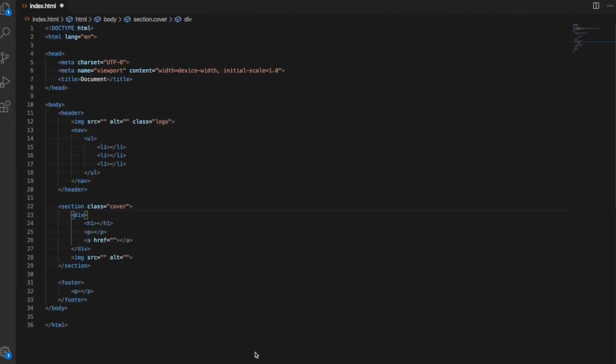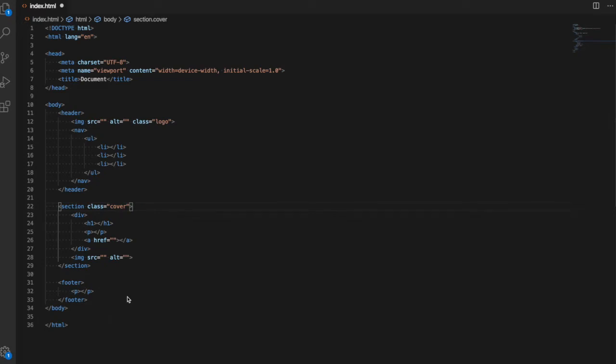Okay, so let's come to this HTML file. I have this code here, so don't worry, I'm going to code it again for you guys. So in this much code, you can see that we have head and body. In the head, a lot of meta tags and some title. In the body we have header. In the header we have image and navigation, and in the navigation we have the unordered list with the 3 list items, and then we have a section that is cover, and in this we have a couple of items, and then lastly we have the footer.